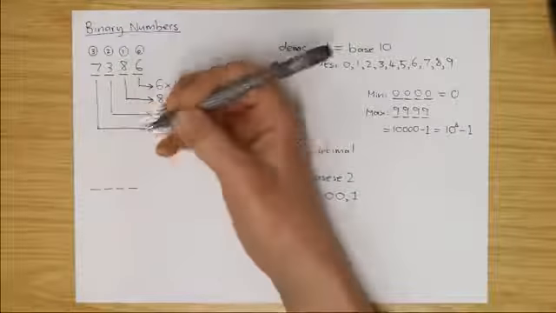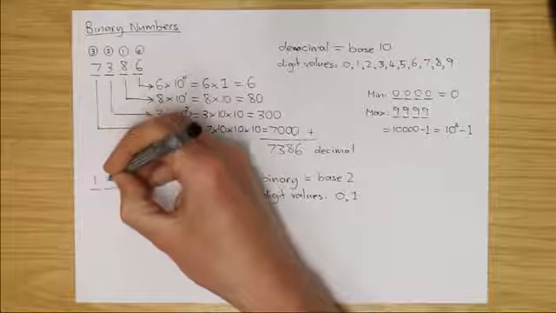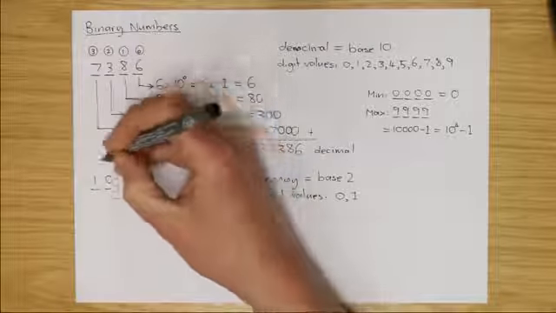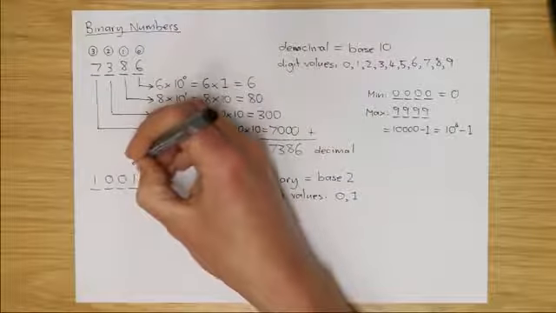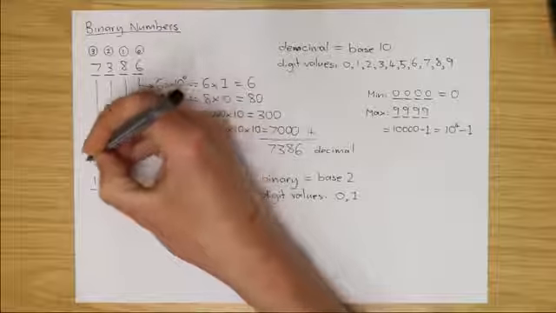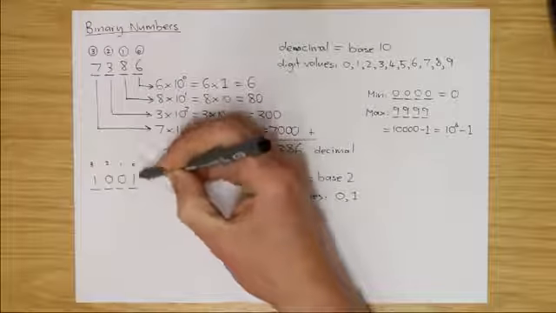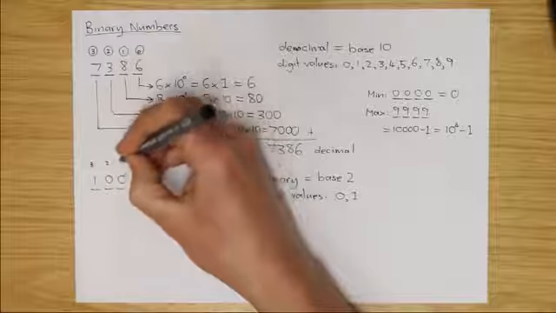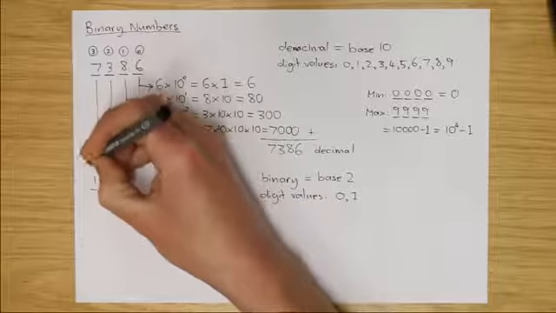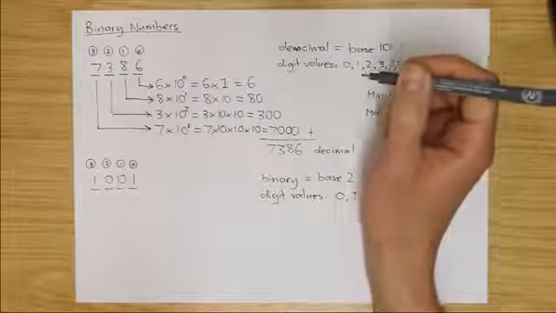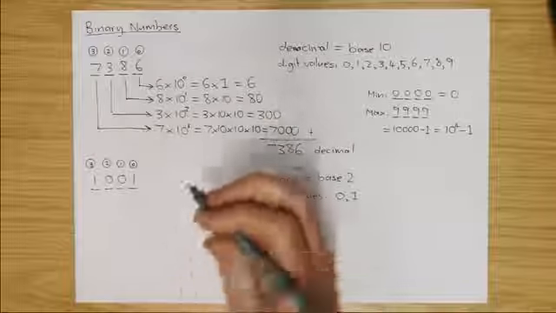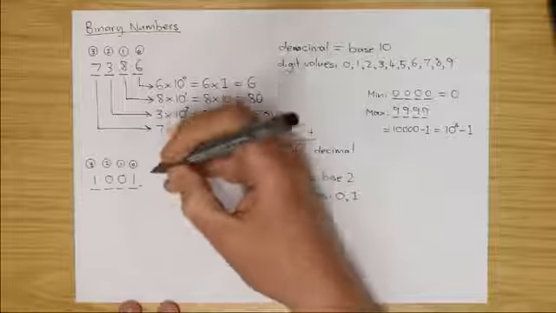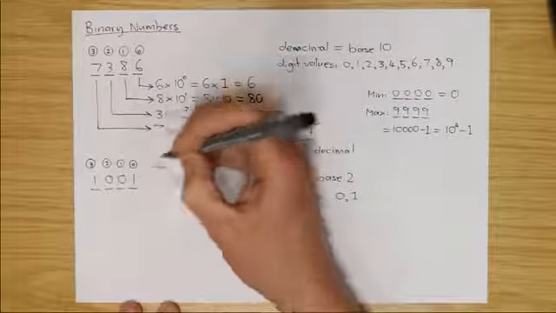So I'm just going to fill in some random digits here. Let's just choose 1, 0, 0, 1. And as before, I'm going to number my digits 0, 1, 2, and 3, beginning with the rightmost, or the least significant digit. So these labels here will just help us to keep track of what each of these digits represents. In binary numbers, incidentally, you will often hear the individual digits referred to as bits. So if I use that term here, I just mean the same thing as a digit in a binary number.